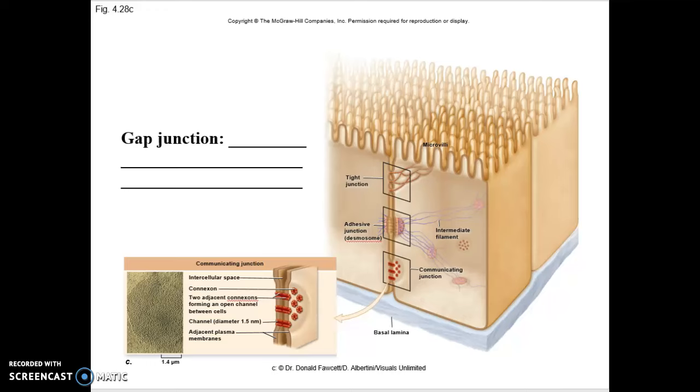So we'll see gap junctions in cells in the heart where conduction of ions has to occur in a fraction of a second in order for the heart to beat the way it does. We often see gap junctions associated with neuron cells to pass information from one cell to the next in a very rapid, quick fashion.